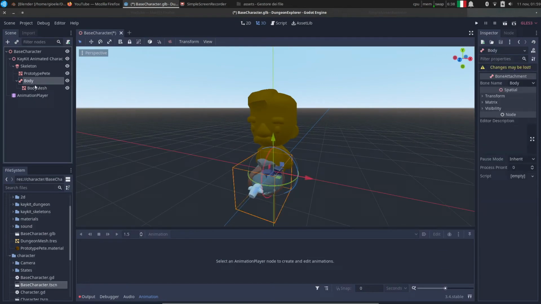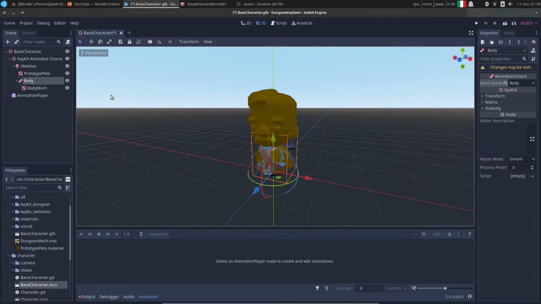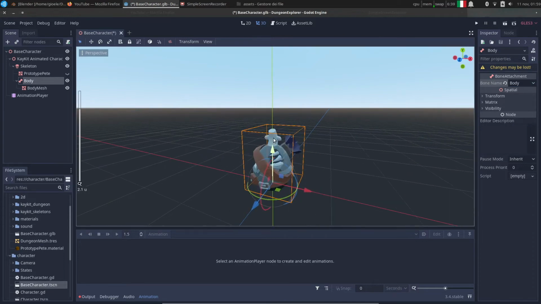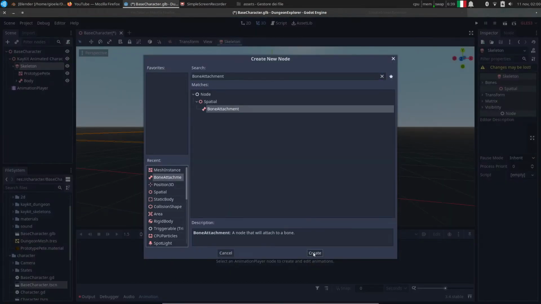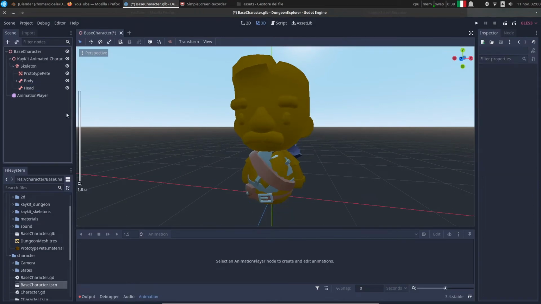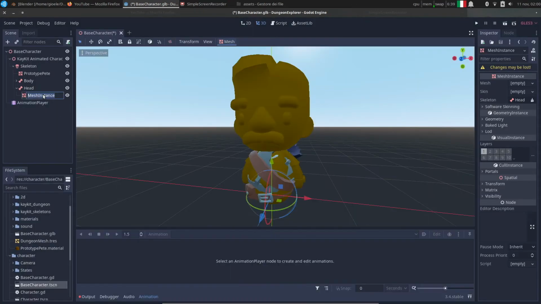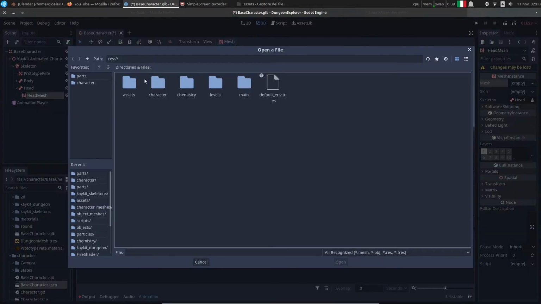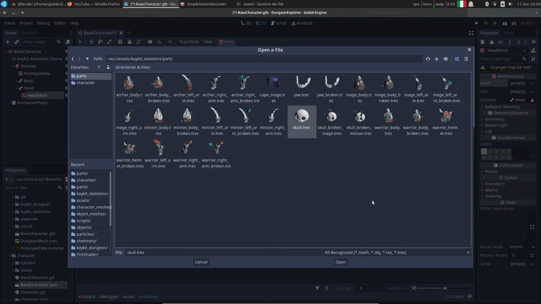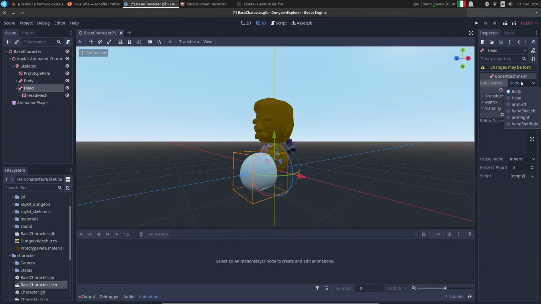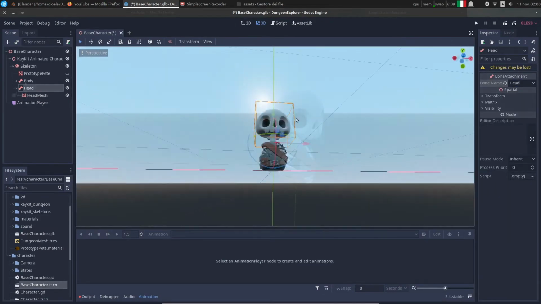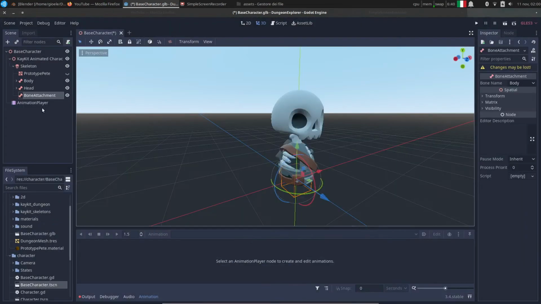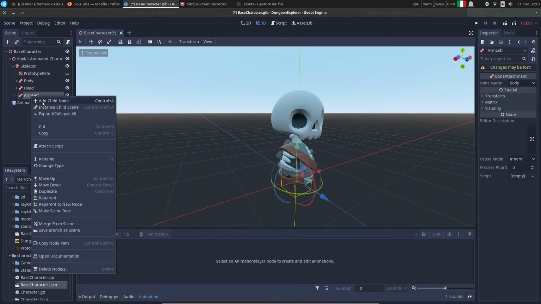As in the case of the body, if it has some strange rotation, before trying to make any change in the original file, we can try to reset the bone name. For the head, we use the same approach. This time we keep it simple and just import the upper skull, but next time we will implement a custom head scene to take advantage of the key features of this particular kit. I'm talking about facial expressions. Finally, we add the arms in the same way. They may be a little tricky.